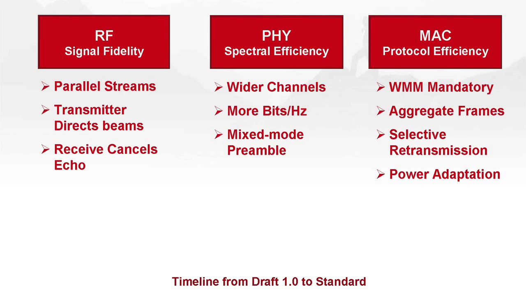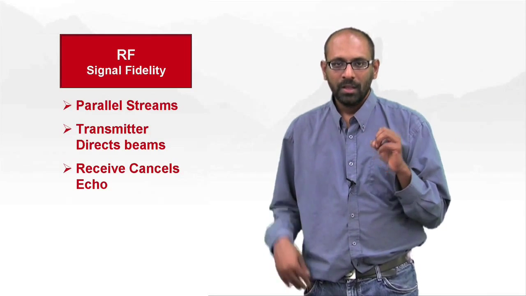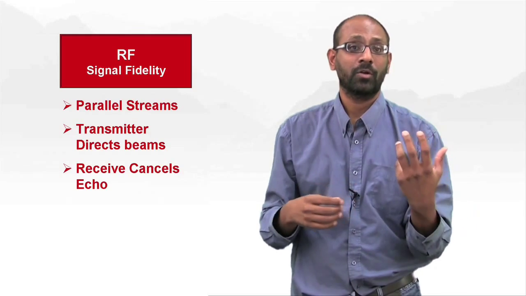And here are the key implications. Now, to get into any level of detail is going to take a very long time. So what I'm going to try to do is abstract out the concept rather than focus on the mechanisms. So in terms of the RF, there are fundamentally three concepts. The first one is, rather than talking on a single stream from a sender to a receiver, let's try to transmit on multiple streams from a sender to a receiver so that you can multiply the amount of traffic that is sent.